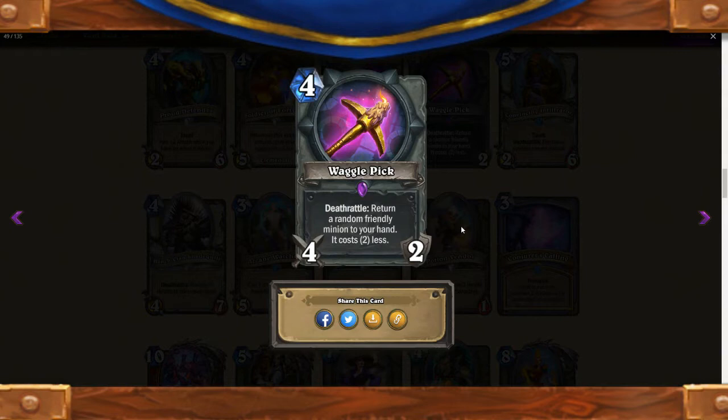But in a tempo deck, maybe you want to get your Ziliax back, maybe, or even in a tempo Miracle Rogue with Leroy Jenkins. You could attack the face for 4 and then get your Leroy back after you have attacked with it. Then you can just go ham and give 6 more damage to your opponent. All in all, a very interesting weapon.